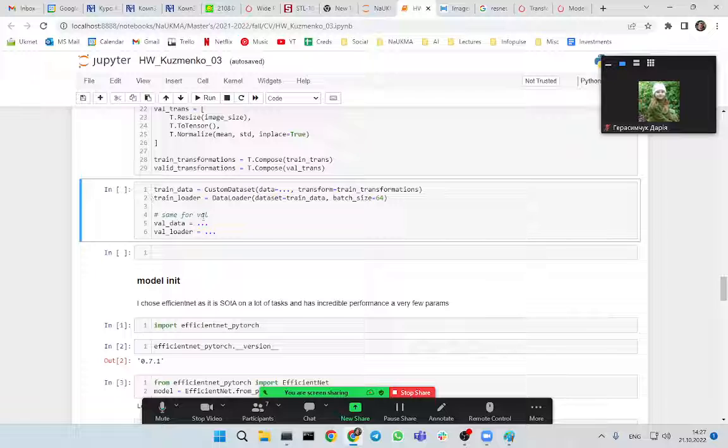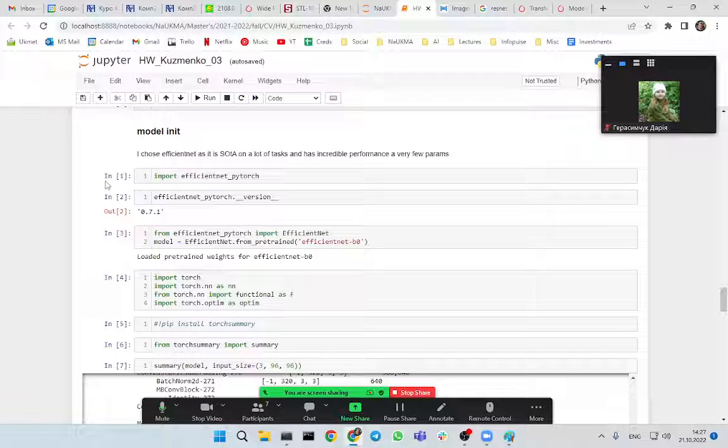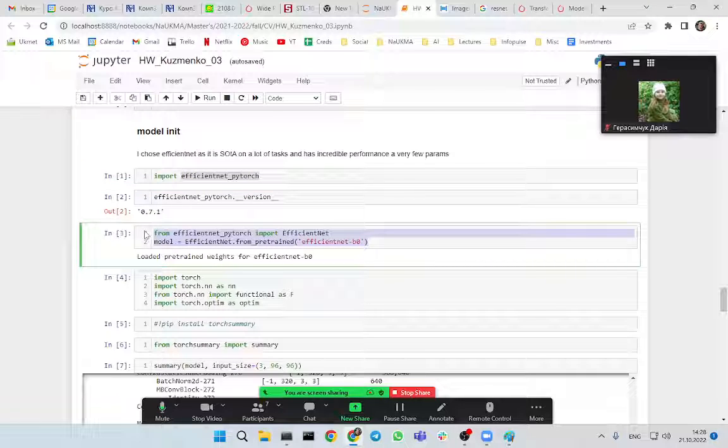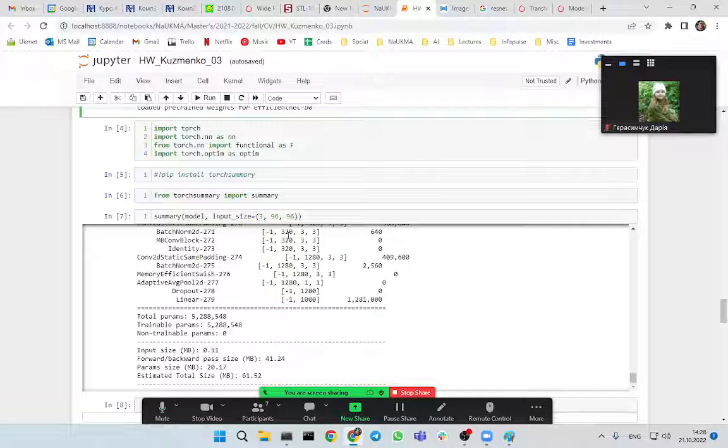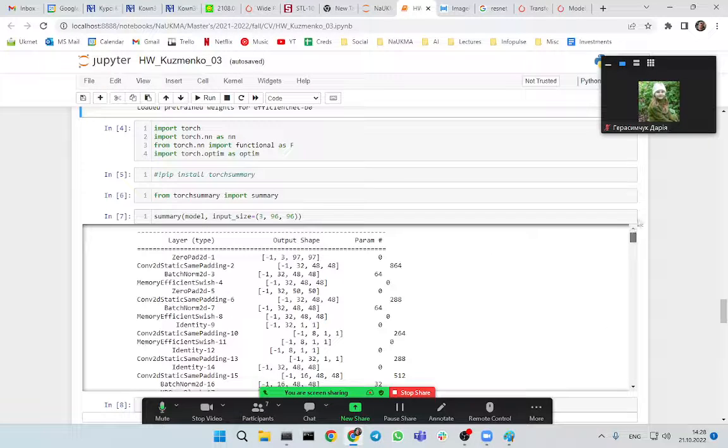Yeah, you create data loaders for validation as well, and then I did this. I couldn't find back then, for some reason, the EfficientNet implementation in the official torchvision module. So I instead installed the library called EfficientNet_PyTorch, which uses the same infrastructure, the same API, but it was just easier that way for me back then. Just call EfficientNet and use it from pre-trained EfficientNet B0, and then also you make a summary to make sure the model is going to be fine.